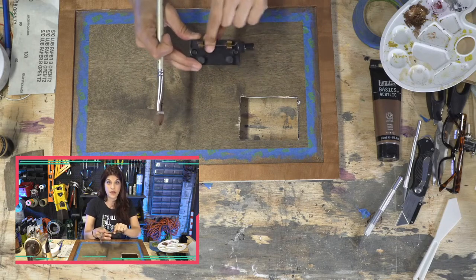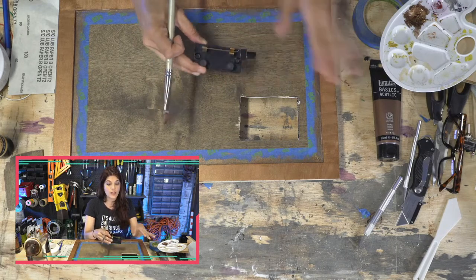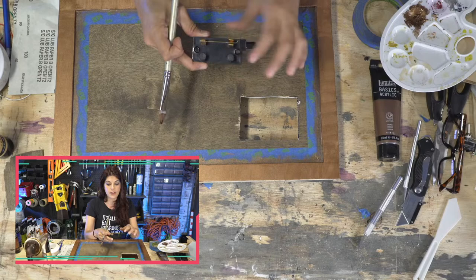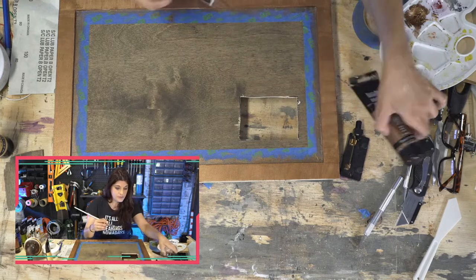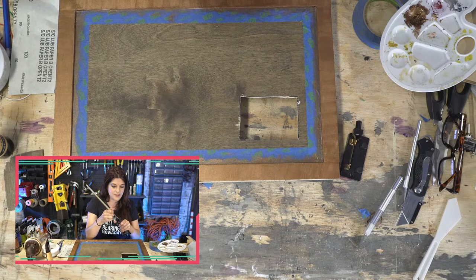So I was gonna take sandpaper to it just to dull it up, and that might be enough. That might look really cool that way, but I think we're gonna have so many cool aging effects that we can age the edges and kind of bronze it up, especially in the areas where we're not making contact. So I definitely want to colorize that a little bit, or colorize in a way to age it, I guess is what I'm trying to say.